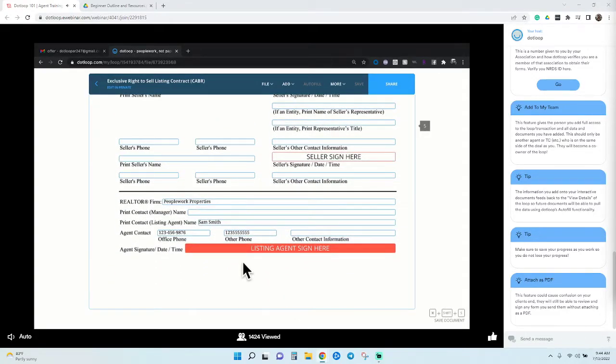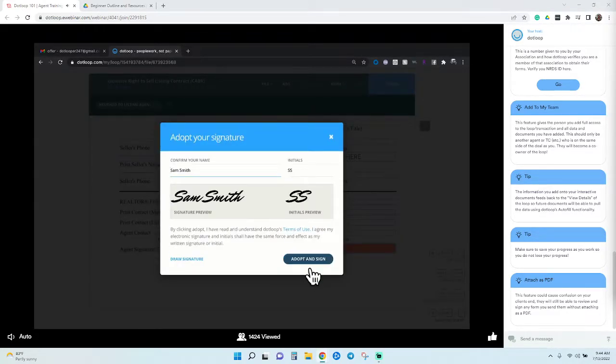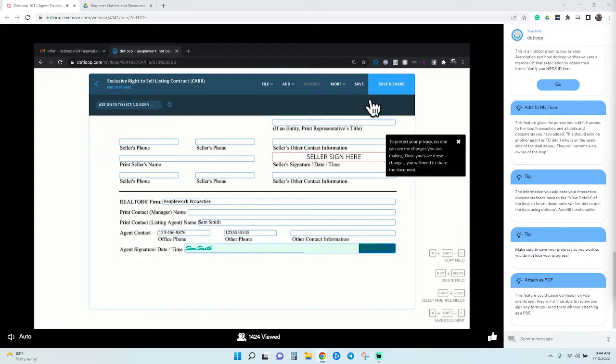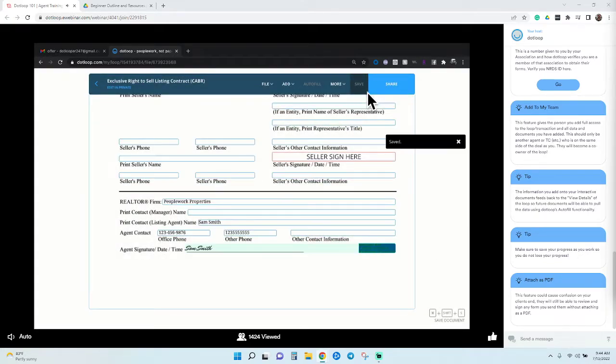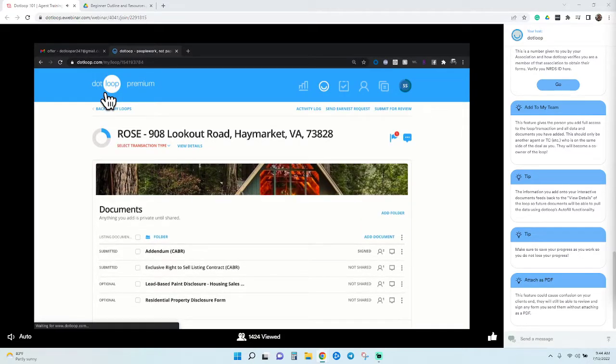Oops, we did forget to sign it, so I'm going to go ahead and sign now. And click Save. When I started talking about Submit for Review, I did say that your admins don't receive notifications when you sign documents, when you collect signatures. Now that you've corrected that mistake, you've filled in that last signature, you need to submit for review again.